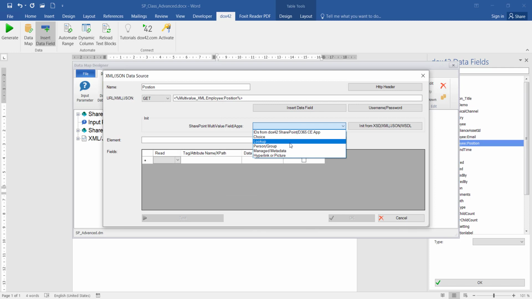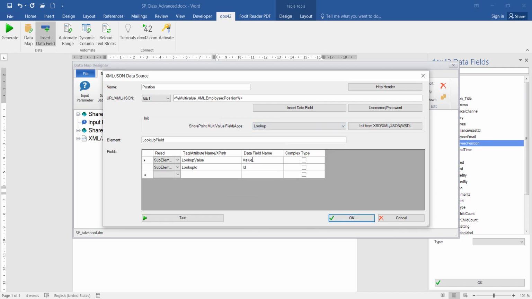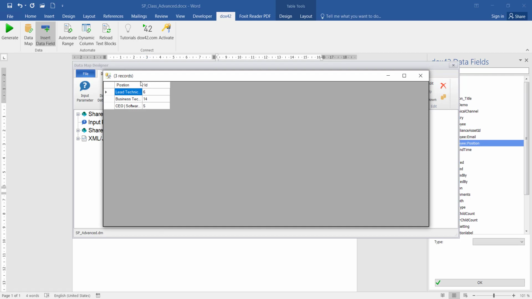Here we also say lookup, and I just rename this data field and say position. So of course you can change the names of the data fields as well. Good. Then I click on test, and you see here it is, the position and the ID. So this is good. Now we can use the ID and filter it correctly, so the correct information will be printed.